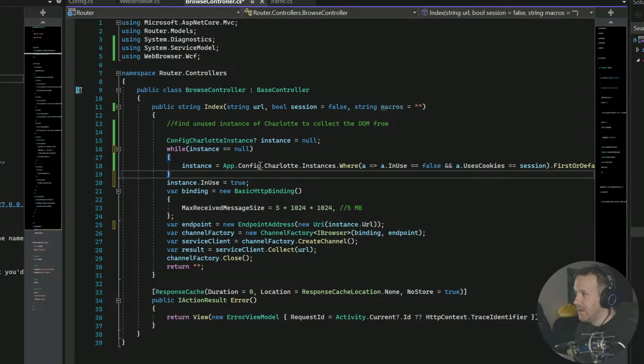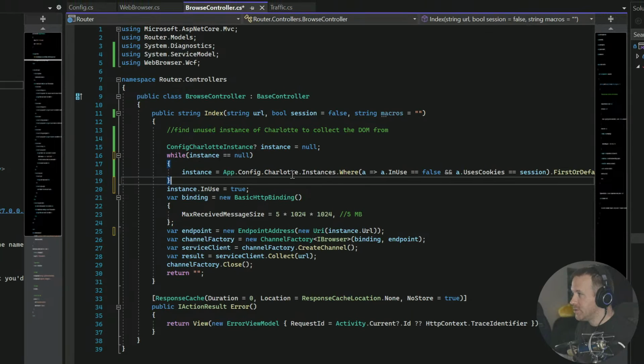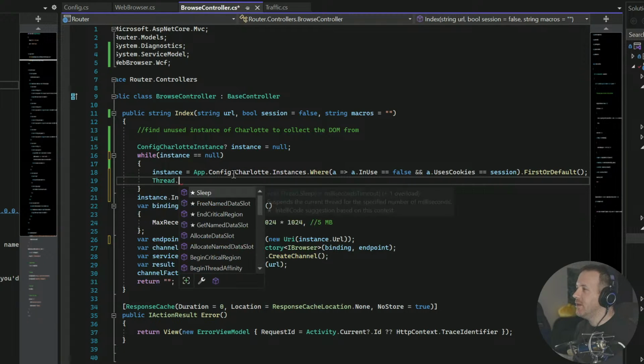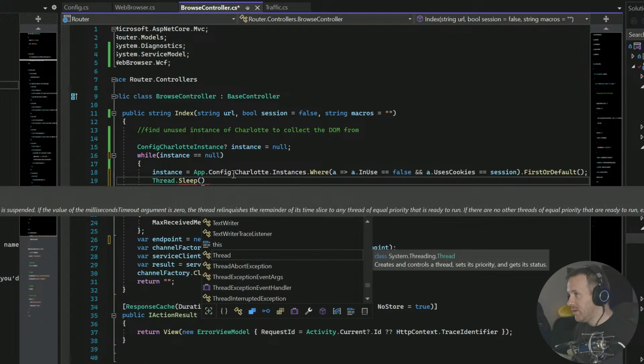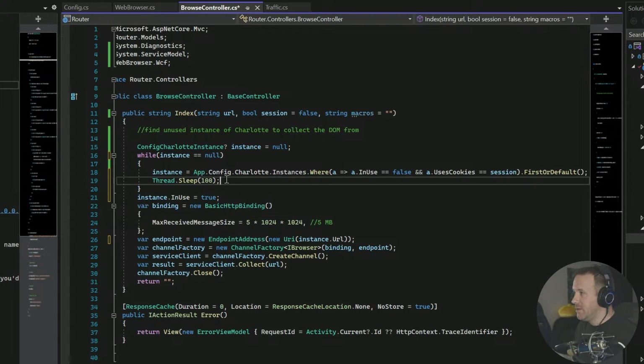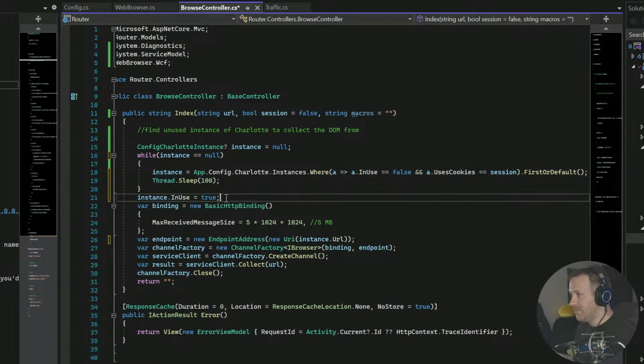There. While instances and all, try to get, yeah. And then, let's see, Thread.Sleep, milliseconds. Let's try 100 milliseconds. We'll just keep trying until it finds one. Let's do 250. Yeah, it's no big deal. 4 times a second, it'll try.